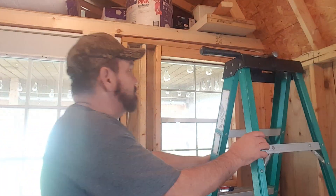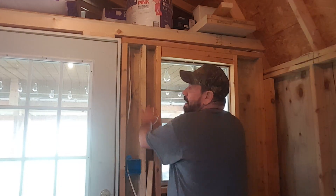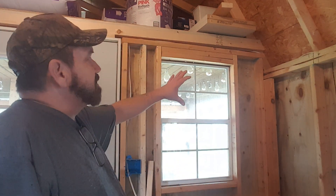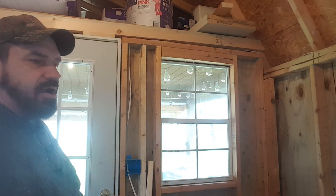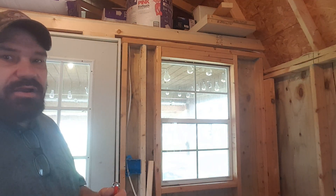I am going to run two plugs separately on the outside. If you remember from older videos, right here and on that side we had plug boxes - this plug box was mounted on the wall out here, you can still see the four screws. I don't want to see wire on my porch, so I'm going to put two plug boxes in the corner. I would rather have had them down lower, but I'm just going to put them up there. That's not part of the header problem - I'm just telling you in advance what I'm going to be doing.